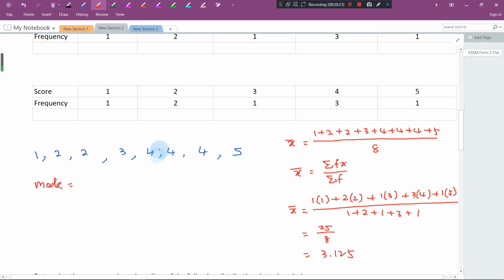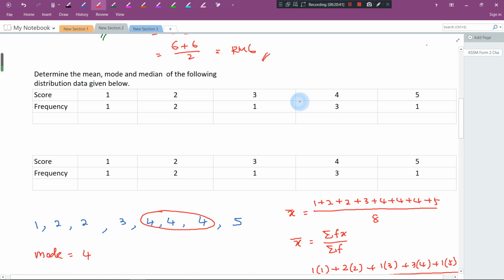Look at this. Mode is this, right? Frequency 3 times, which you see the most. Of the time we have 3 times, 1 time, 2 times, 1 time, 1 time. So the mode is 4. But we don't have a list like this. By just looking at the frequency table, we know the answer.